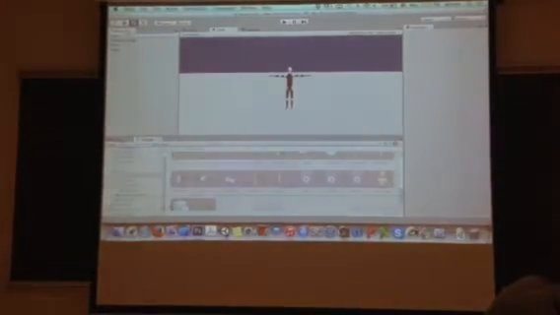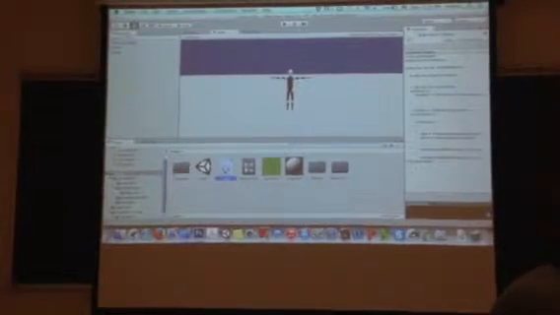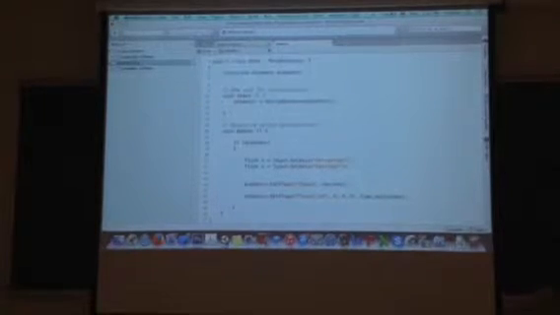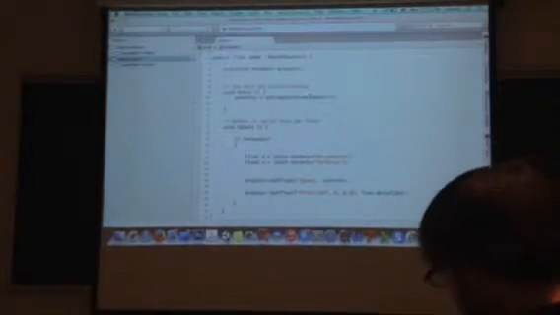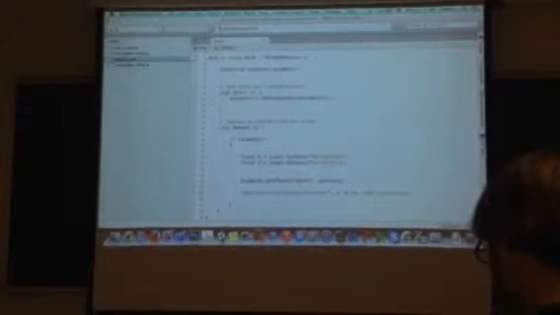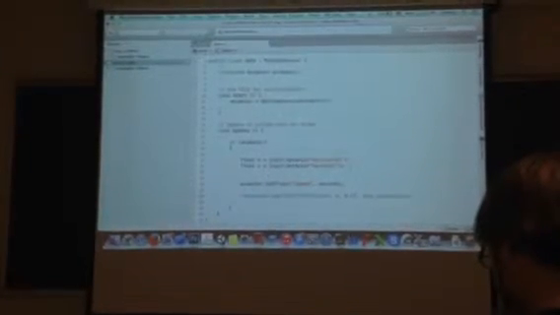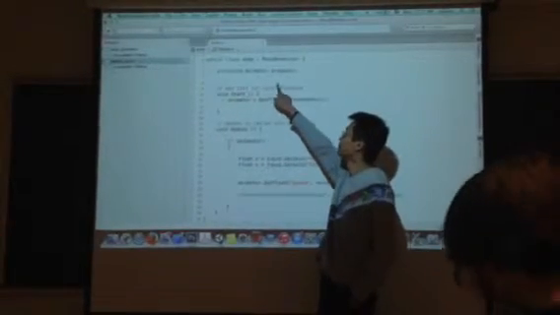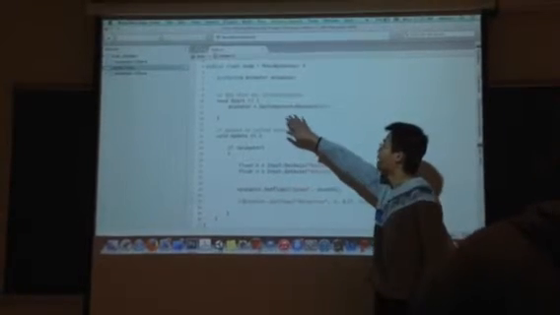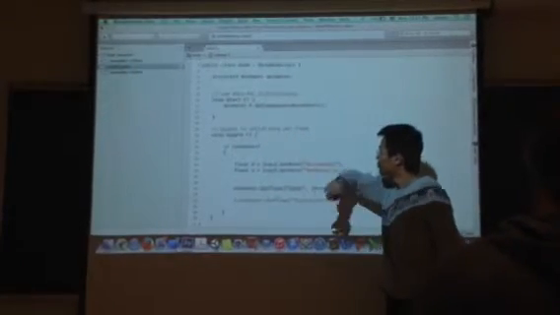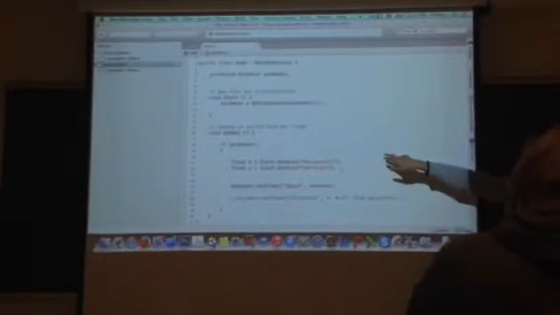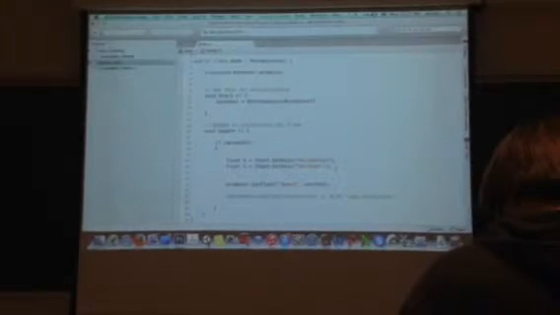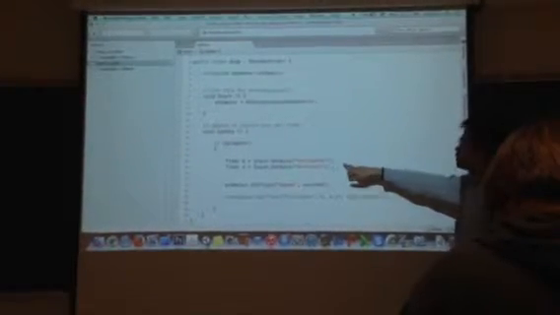Okay? So here, to modify the parameter, I create a script called dude. Okay? And if I double click the script, okay, I will basically do a very basic thing that looks like this. So first, I will create a protected variable called animator. And I get animator over here. And then I will get component of the animator. And then I will get the key input. I will use this getAxis function to get the key input from the keyboard. Okay, so there will be two inputs.